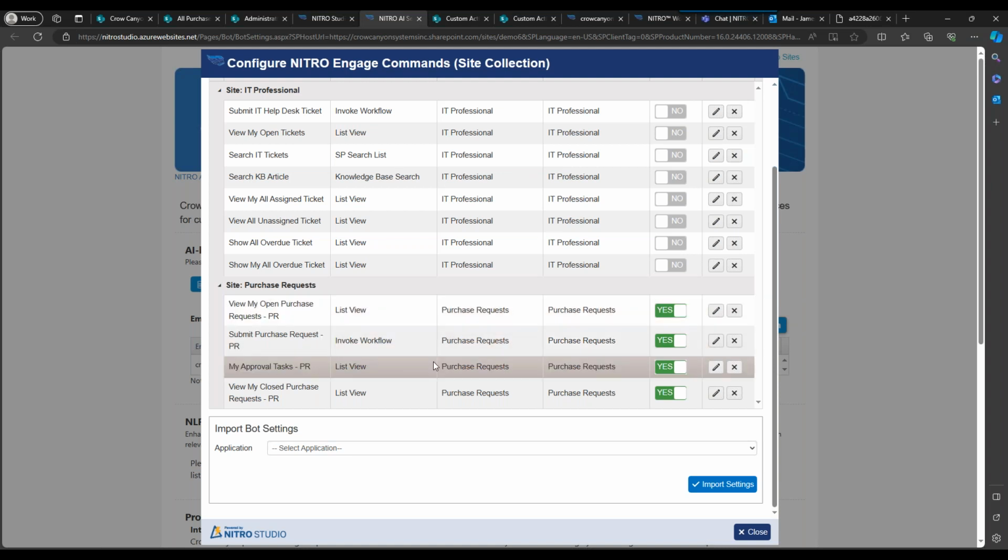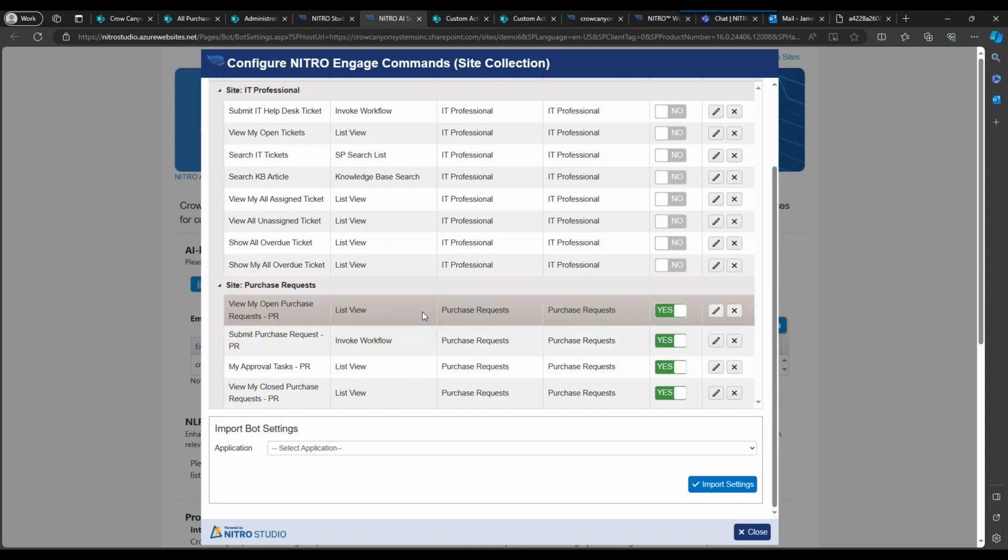But ultimately, the idea is that you're going to have the approver mainly, not necessarily the submitter, although they can come in and look at things, I believe. The approver mainly is going to get that notification. Now, I mentioned they can get it through email, but they can also get it through Teams, and they can actually approve it through Teams.